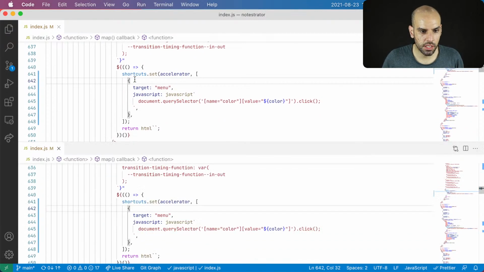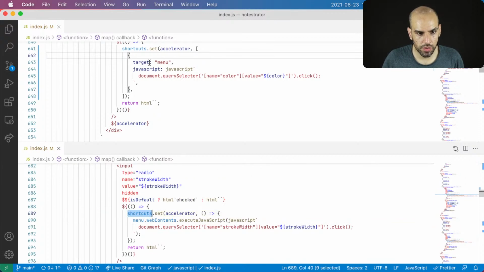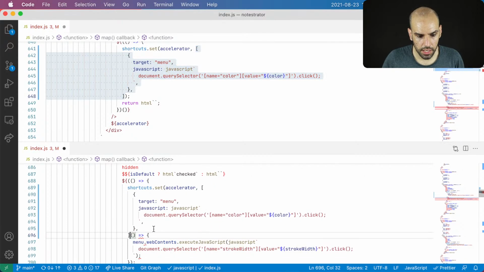And now let's keep this up here as a reference, and we'll find every occurrence and just blaze ahead and knock all of these out. So in this case, I'm still running on the menu, and the JavaScript that I want to run is very similar to the other one.